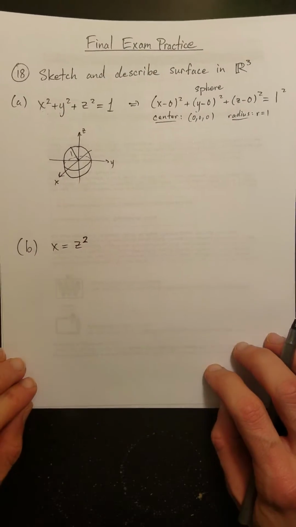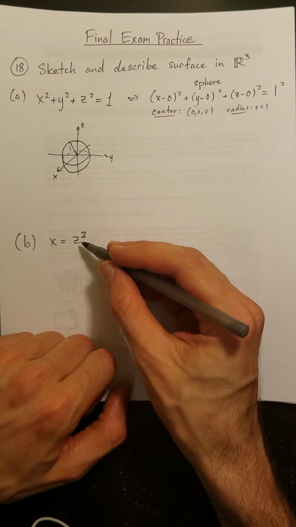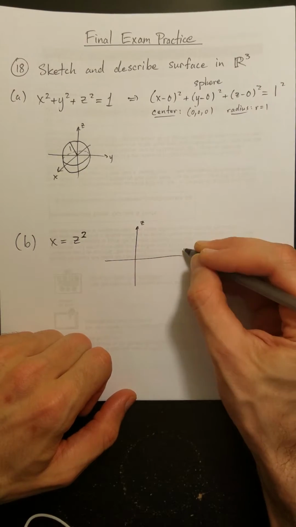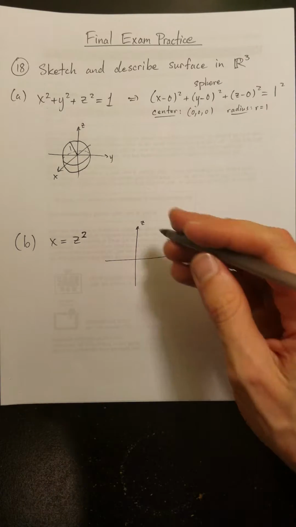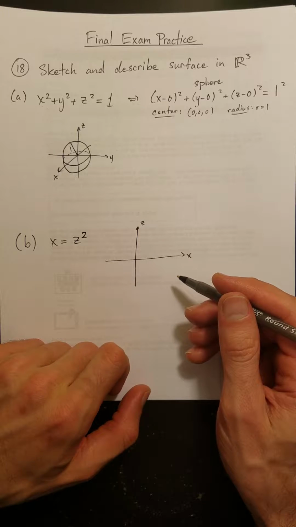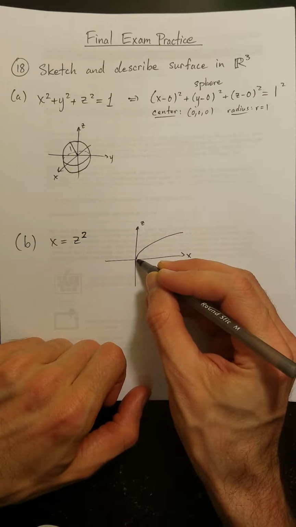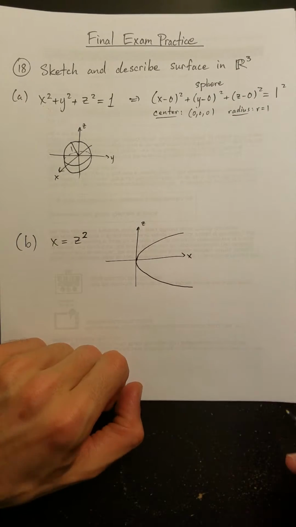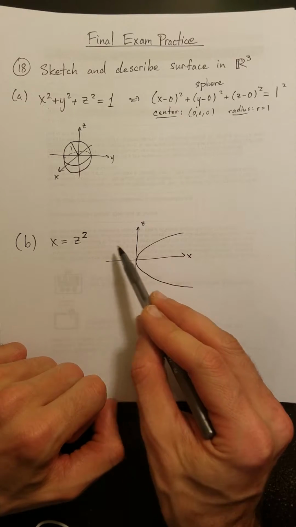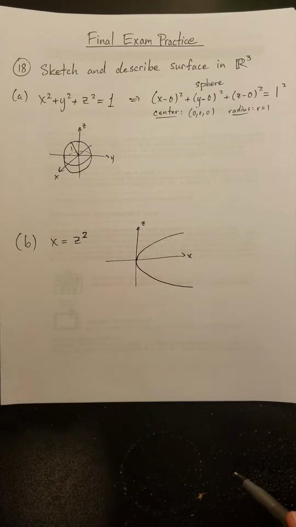Okay, and so this equation, x equals z squared, rather, we know how to plot this in the zx plane, or xz plane, however you want to say it. It's just going to look like this in the xz plane. Because if you think about it, typically we see this equation like y equals x squared, and this is how that plays out in that situation.